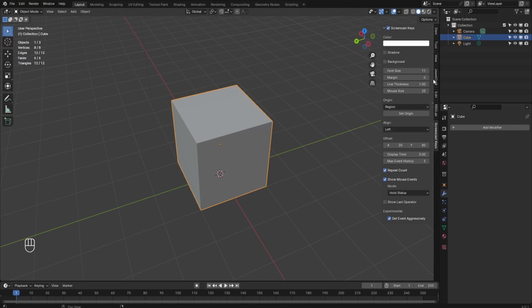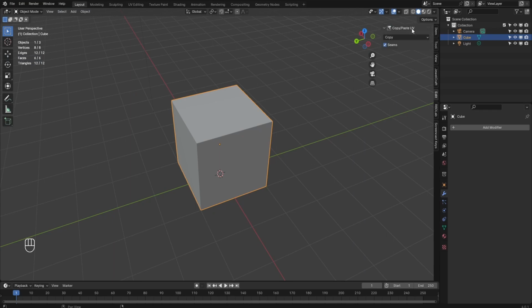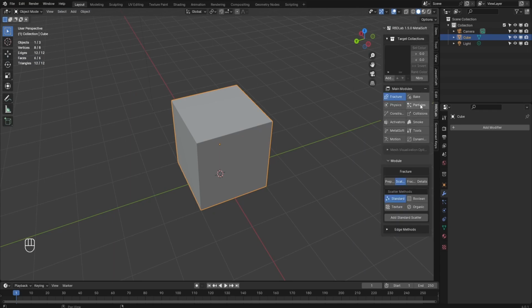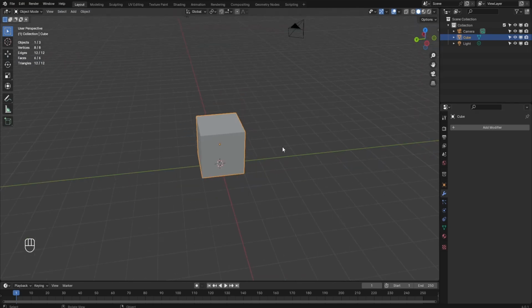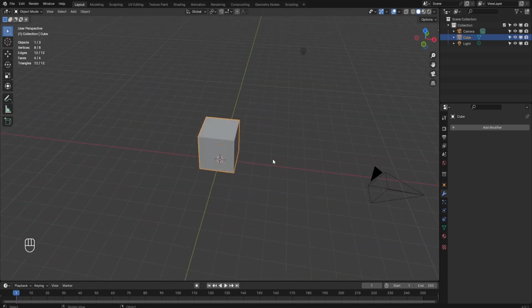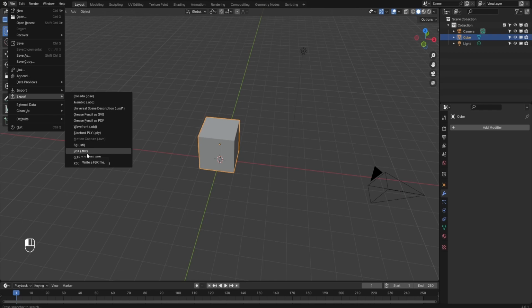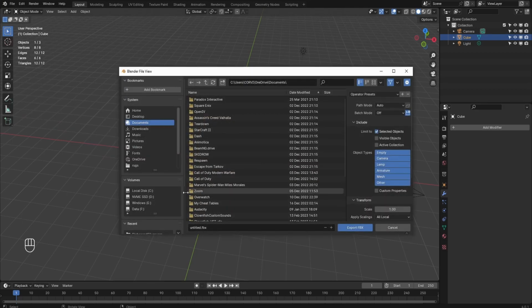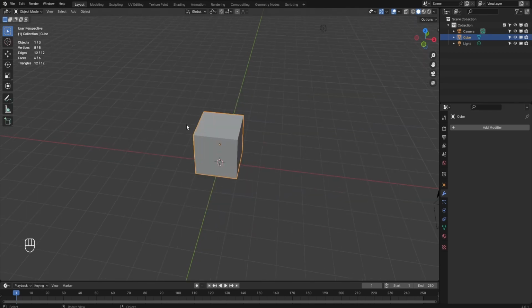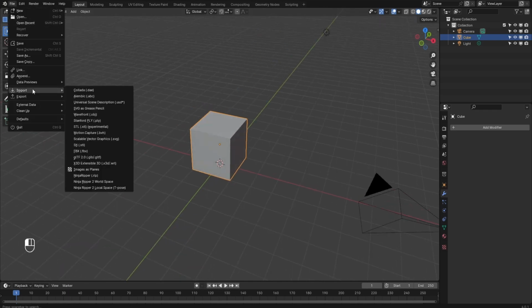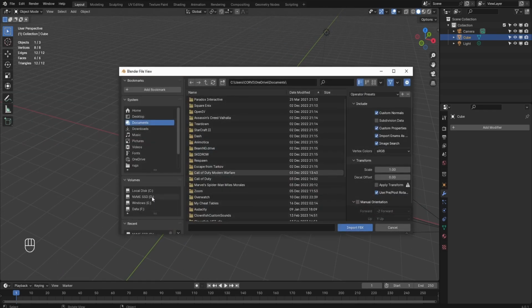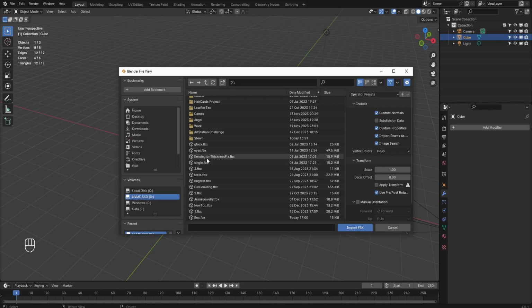I personally use add-ons such as Screencast Keys, Jewelcraft, and Loop Tools. Blender importing and exporting. What you can do is click on your 3D object, go to the top left, File, Export. Export as FBX. I prefer to export all of my 3D models as FBX, unless required otherwise. Now, suppose I wanted to import an object into my scene. I can go up to the top left, File, Import, and then choose whatever file format you have, and you can import it into your scene.